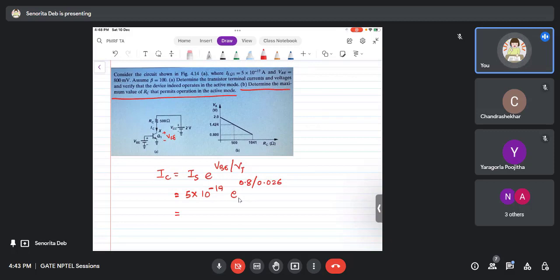Similarly, if they want to ask a 2 marks theoretical question, they will not give you IS, but they will give you the parameters from which you can find IS. They will give you emitter area, NI value, WB, NB, Q, DN. All these values they will give you, and they will ask you this kind of question. You have to first find IS and then proceed. So please tell us what values of IC you guys are getting.